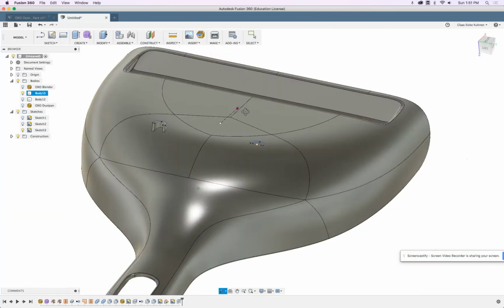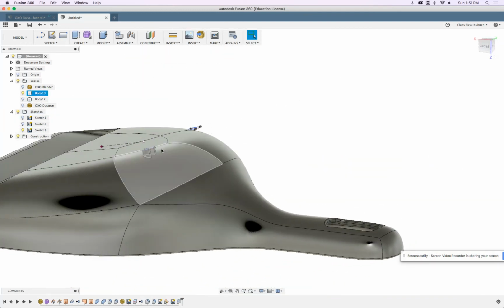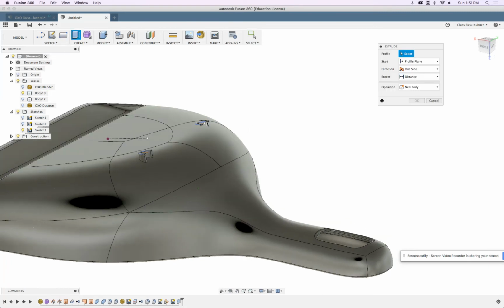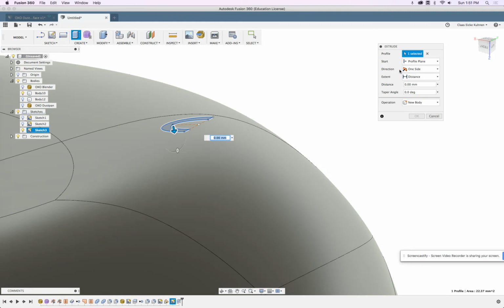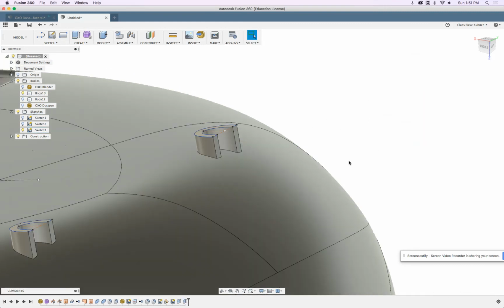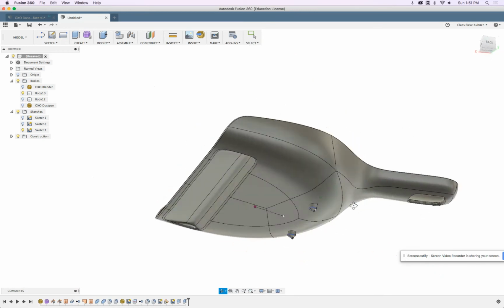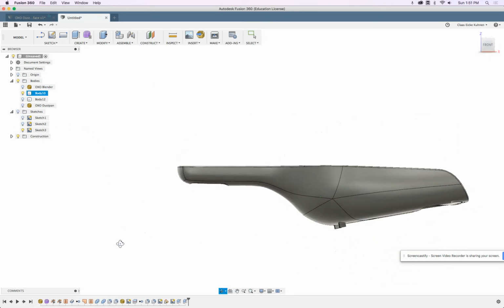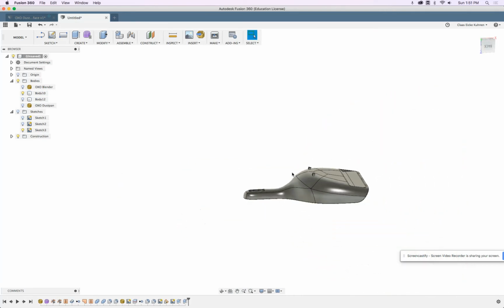And we would have to do this now on the other side. So I do another extrude and say distance to here, there. Very good. There we have our small stoppers.